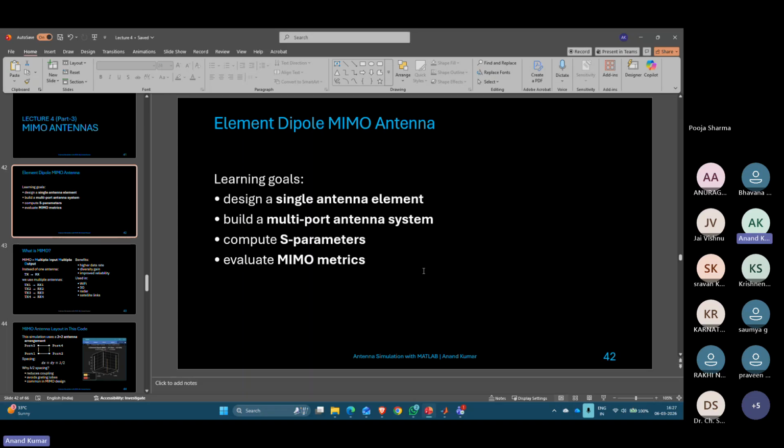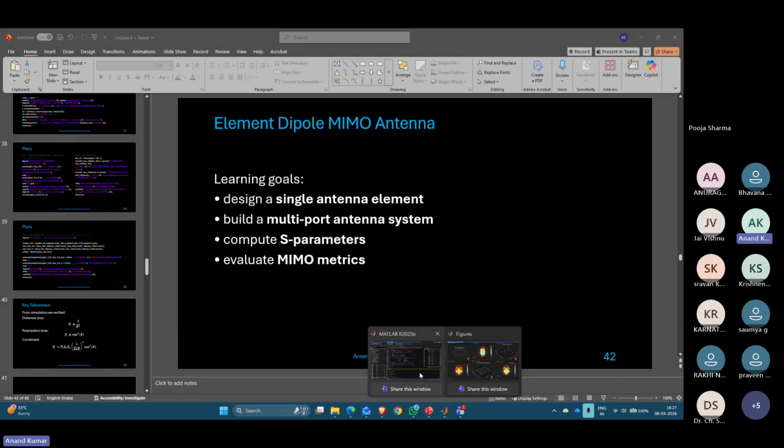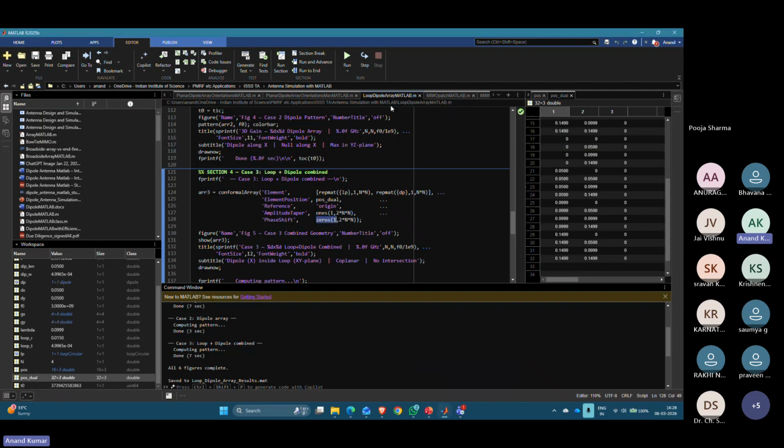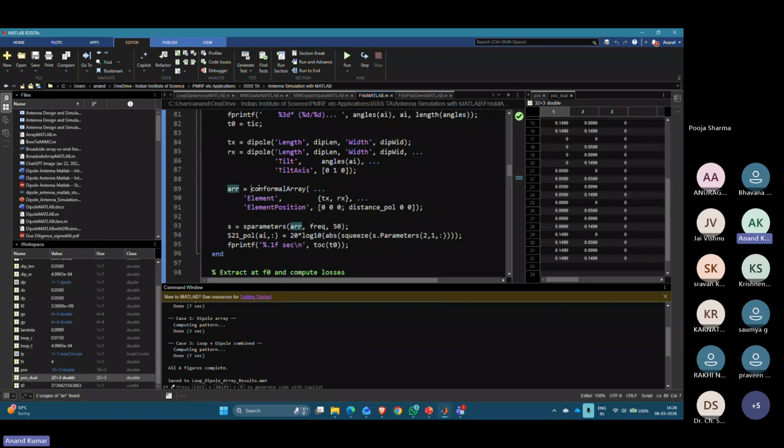There's a question of whether S21 is automatically calculated by a built-in function in MATLAB. Yes, you have the function called sparameters. I have not run this script, so maybe I should run it and also discuss the question. This function takes in the object that you give it, once we create the array or antenna element, a single antenna.